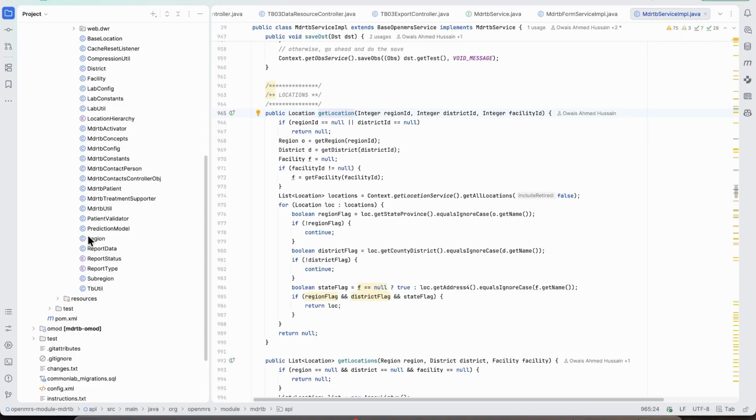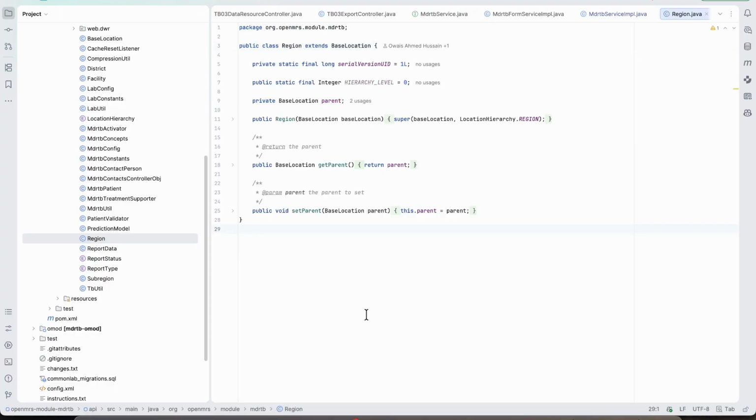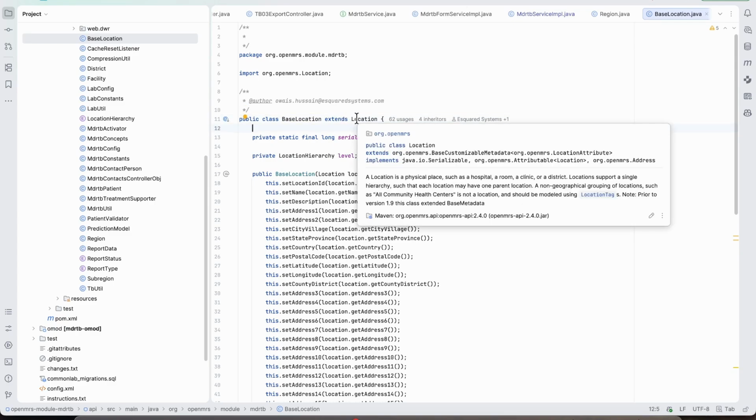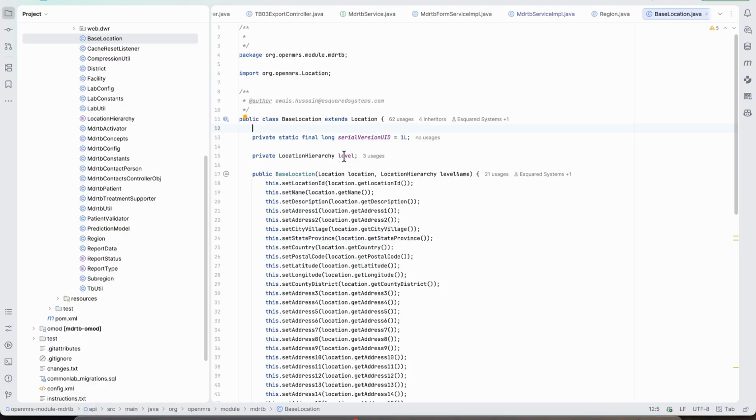So we have, for example, on top we have region. This part is also important. At first we have a base location. Now base location extends the OpenMRS's own location class and adds a location hierarchy property.